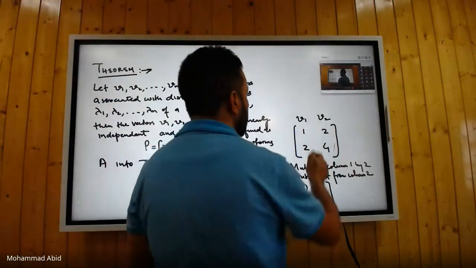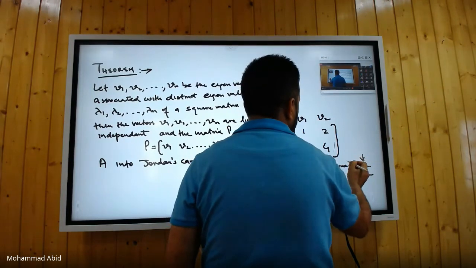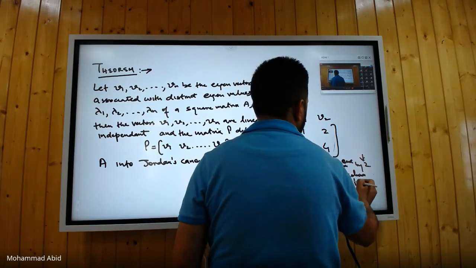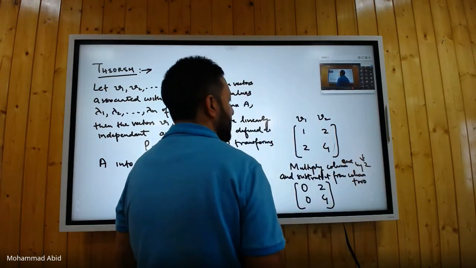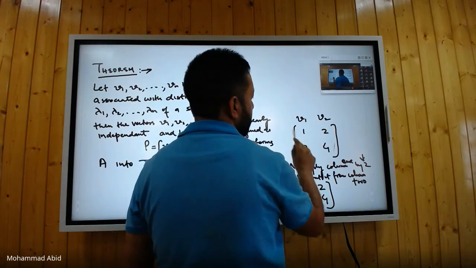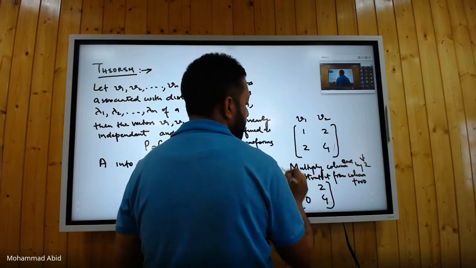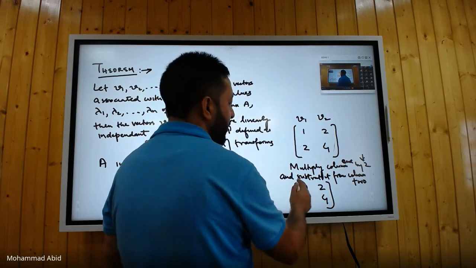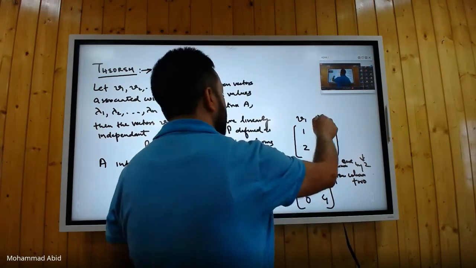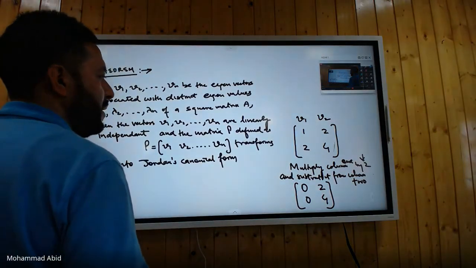I have multiplied column 1 by 2, let me call this as column 1 ताकि confusion न हो जाए आपको, and subtract it from column 2. Is that okay? I have multiplied column 1 by 2, so this becomes 2 and 4, and I have subtracted this from this, so I get this as 0 0 and this as 2 4. So you have ended up with a row of zeros. So that also goes on to prove that this matrix is actually a rank deficient matrix and its columns are linearly dependent. Is that okay? Yes sir.